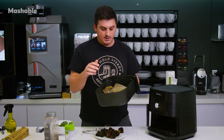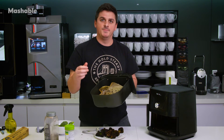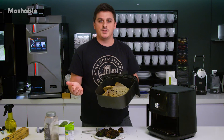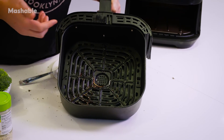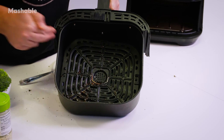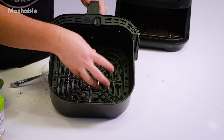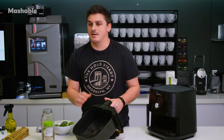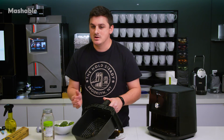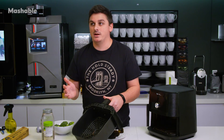So what I'm going to do now is carefully throw this away, because you don't want to make any more mess. Then I'm going to give the grate a quick clean and see if it's any easier than it typically would be. So I've removed the parchment paper very carefully, but as you can see, the grate is actually still pretty greasy. There's still some cooked marinade, some stuff that has gotten on. Clearly not as much as there would have been without the parchment paper, but it's not like it stopped everything. I think it's still going to be a little bit of work to clean. Not a perfect job, but we'll see if it made it a little bit easier.